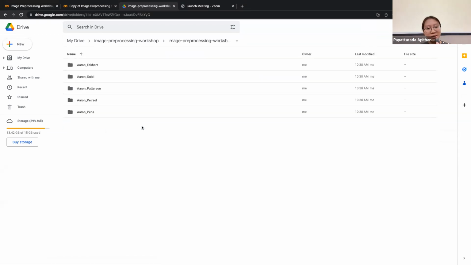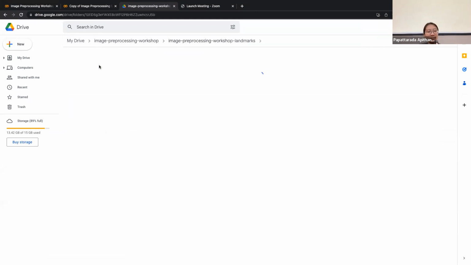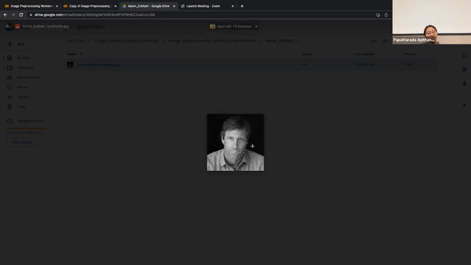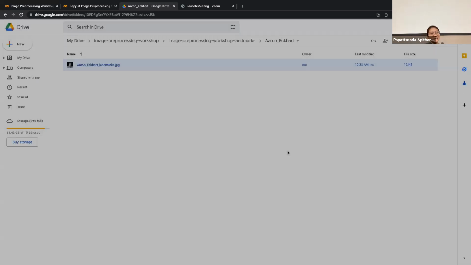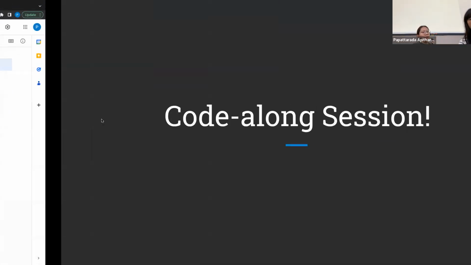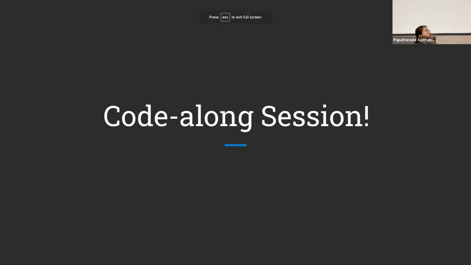And if you open this folder, you should get the subfolders with the names of all the people. And if you look at Aaron Eckhart, our favorite guy, you should see that the landmarks have been successfully plotted onto his face. And that is how you localize face marks with a publicly available model.